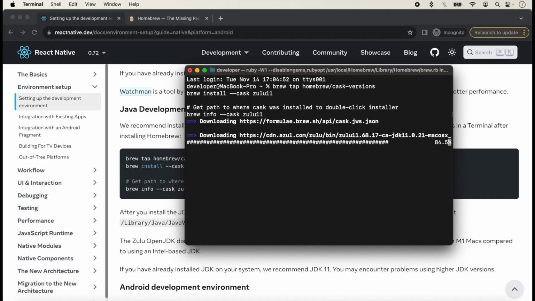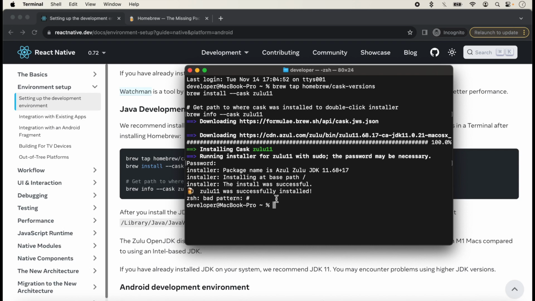We just wait for it. Type the system password here. Now finally the message will be displayed that Zulu 11 was successfully installed.